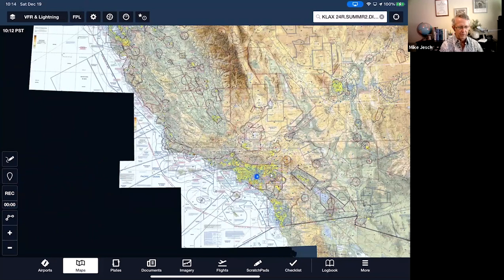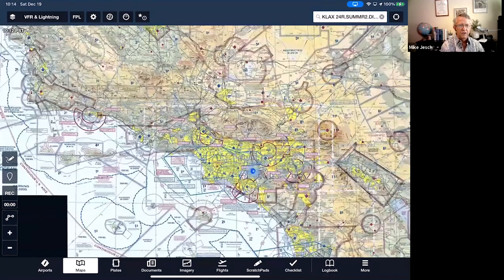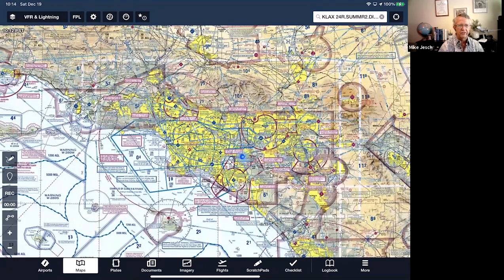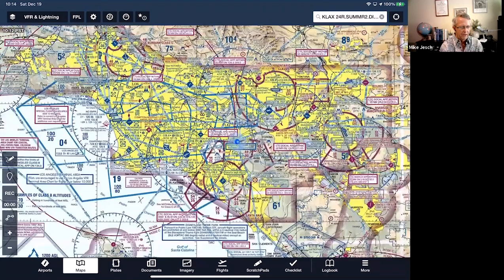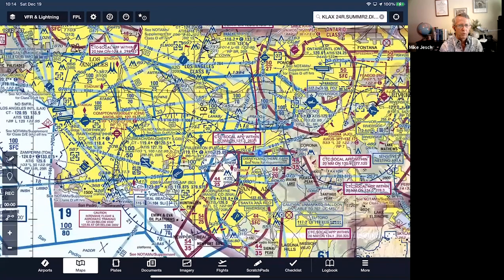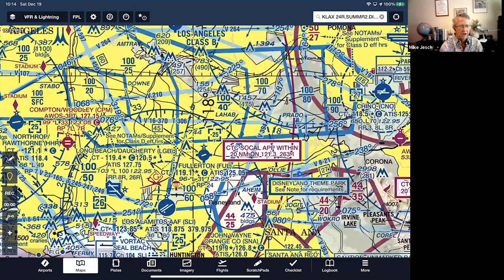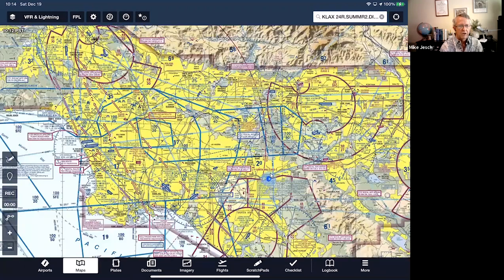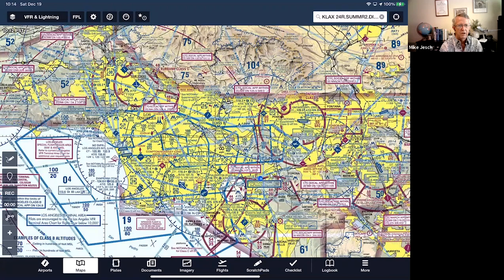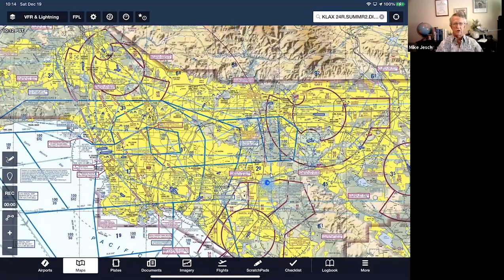So the first thing I thought I would start with is, you notice we're looking at a VFR chart. This is a sectional chart of the Los Angeles area. That blue dot's where I'm speaking to you from. As you zoom in more and more, eventually we'll see it change. Oops, got the measuring stick there instead. You'll see it change right there from a sectional chart into a TAC chart. You can see the chart kind of change a little bit. So now we know that we're looking at a TAC chart.